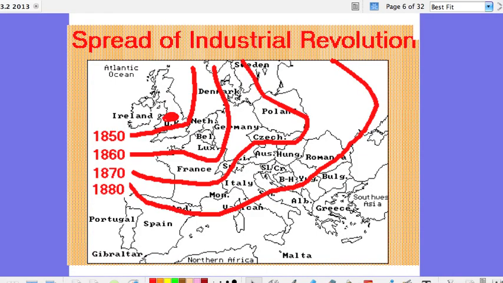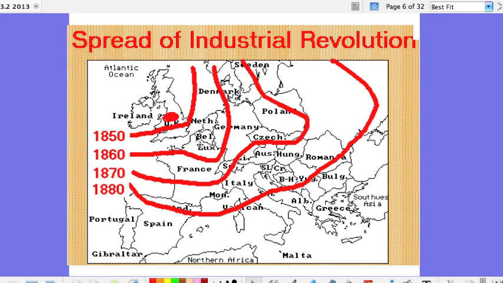Right. As we look at the reason for migration to the United States, especially from Europe during these time periods, and these would be the three different peaks of migration, I want you to be mindful of this map that shows the spread of the Industrial Revolution. The Industrial Revolution started in the United Kingdom, right here. Started in the 1700s. And from the United Kingdom, this Industrial Revolution of technology, innovation, medical innovation, this spread from this northwestern country in Europe.